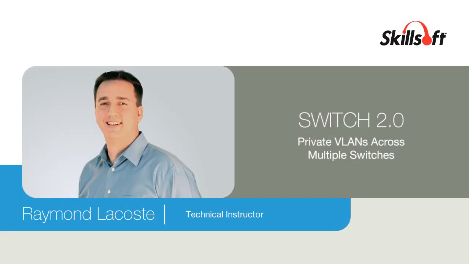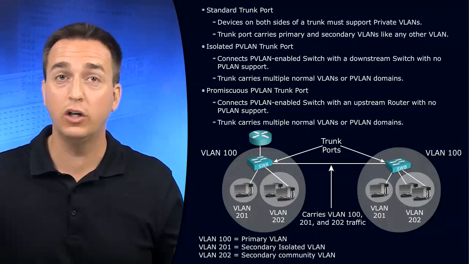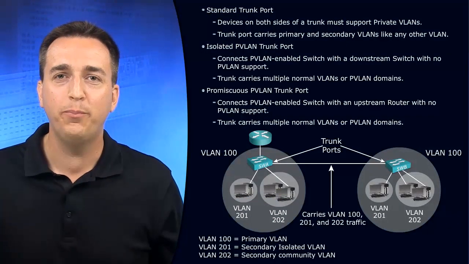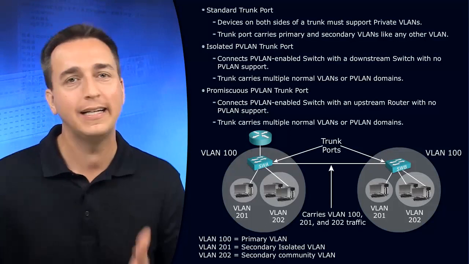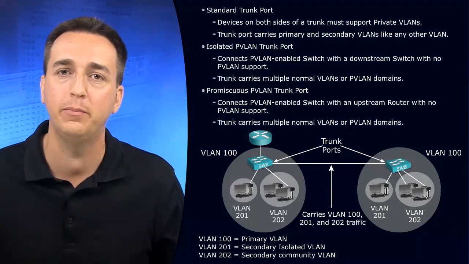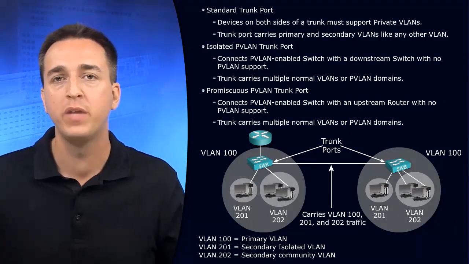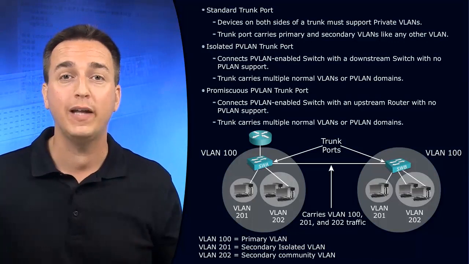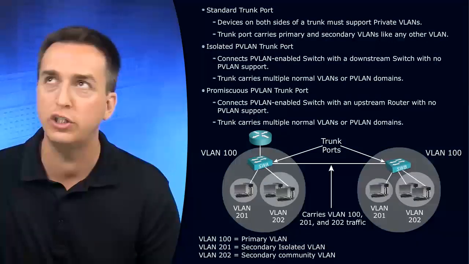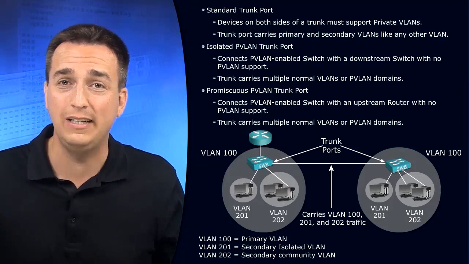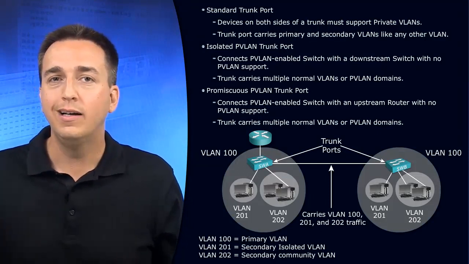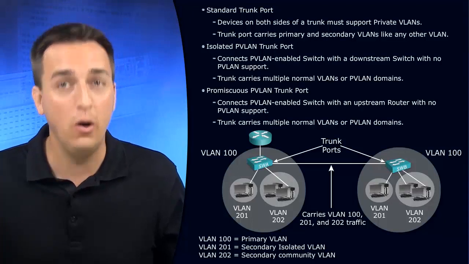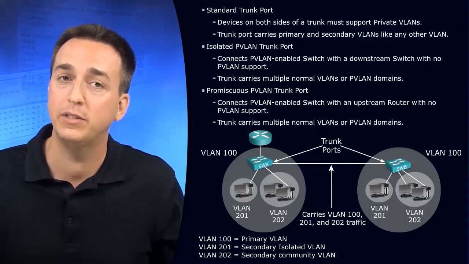It is possible to span private VLANs across multiple switches, but it does get a little complicated. So if you can avoid doing that, that's great, but you do have the ability to do it, as we see right here. We have the primary VLAN spanning multiple switches, which means we're really running end-to-end VLANs at this point in time. It would be better if we were doing local VLANs using the enterprise campus architecture.